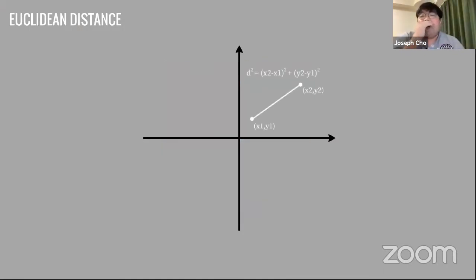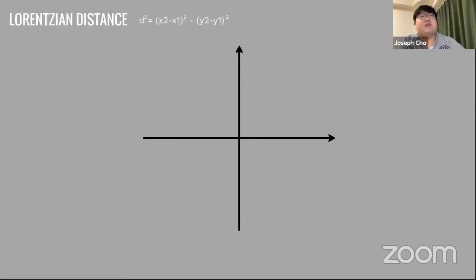So this is how we usually calculate distances in real life, but then somebody comes along and says, what if we change that middle sign to a minus? Well, that's what's called a Lorentzian distance on the Lorentzian plane. So let's see how this distance behaves. So let's say we have two points at 0, 0, and 1, 0, and we have that formula at the top. We use the formula to find that the distance is just one, okay? Nothing so weird so far.